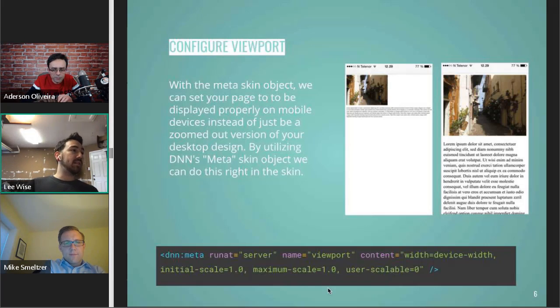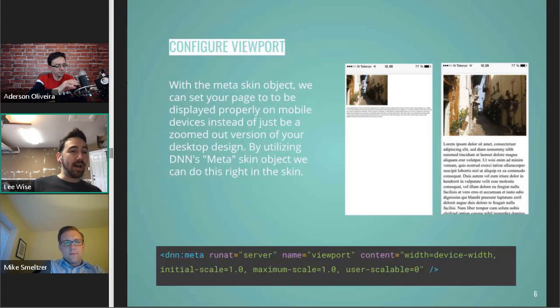DNN has a skin object, DNN meta, and then here you can just add the values you need to make it a viewport, maximum width, minimum scale, all that stuff. So that way it doesn't look zoomed out to fit on mobile. You get your nice, pretty responsive layout.